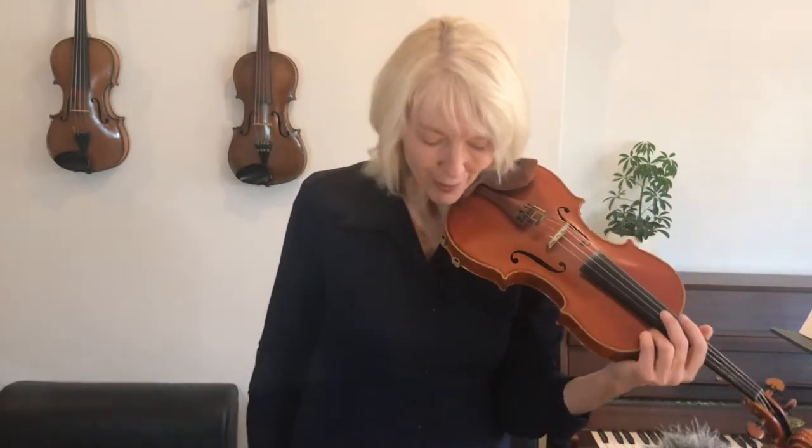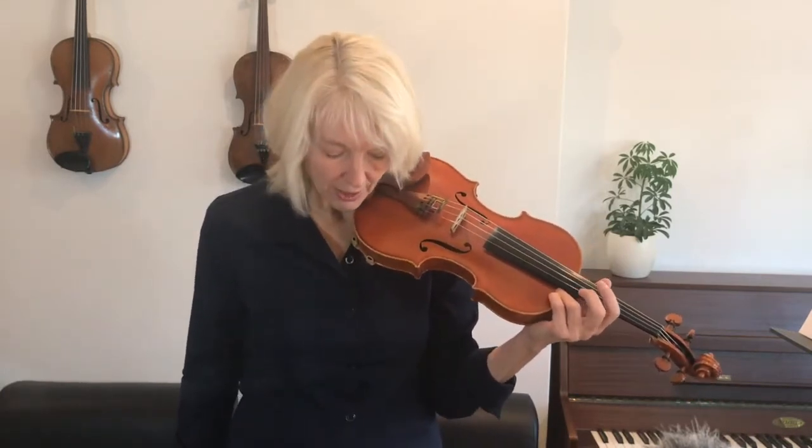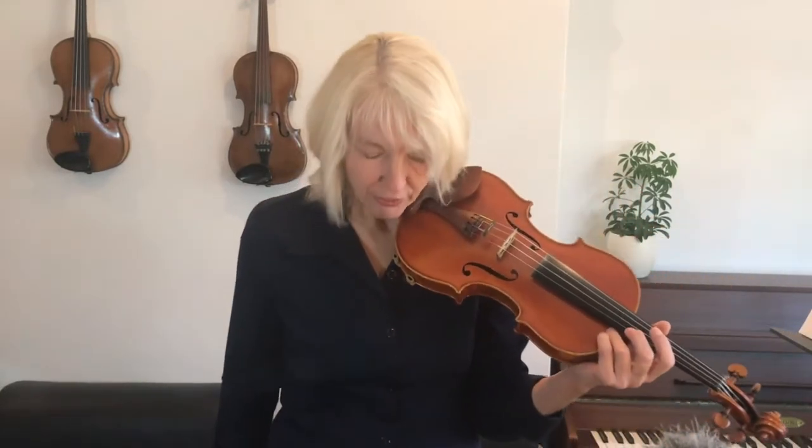And before we start, I would like you to go over all the postures that we have learned, as we will continually be getting better at holding the violin, at holding the bow, at placing your fingers in the correct way, and so on. So today I'm going to go back to my stance, and you can find pictures of a good stance with your left foot one step forward at the start of the book. So step forward with your left foot a tiny bit, and now make your spine really, really long, and loosen your knees.